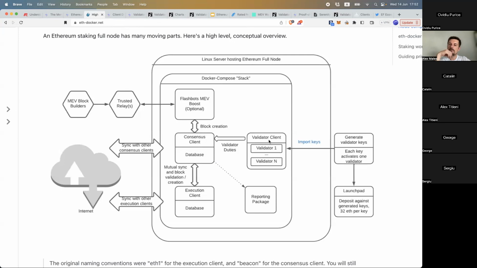So basically, you can have 10 virtual machines connected to one node, and each validator can validate its part in the validation process. This is why you can have multiple validators and fewer nodes. Yeah, and that's also true. So there is an API that the validator client is using to communicate to the consensus client, and although in the code base of the majority of the beacon chain clients or consensus clients, the validator code is actually in the same code base as the consensus client, you can run the process separately.